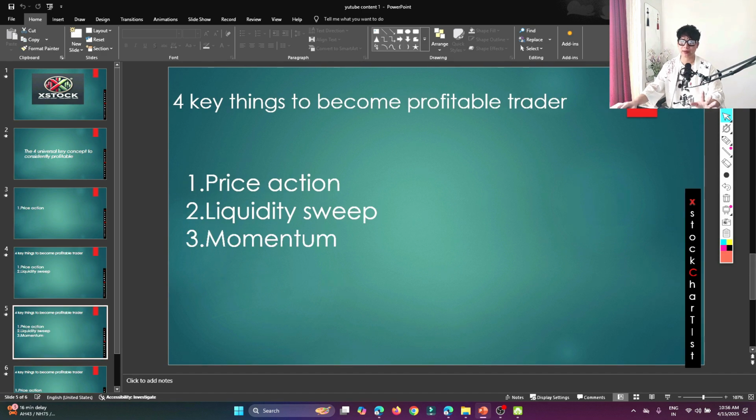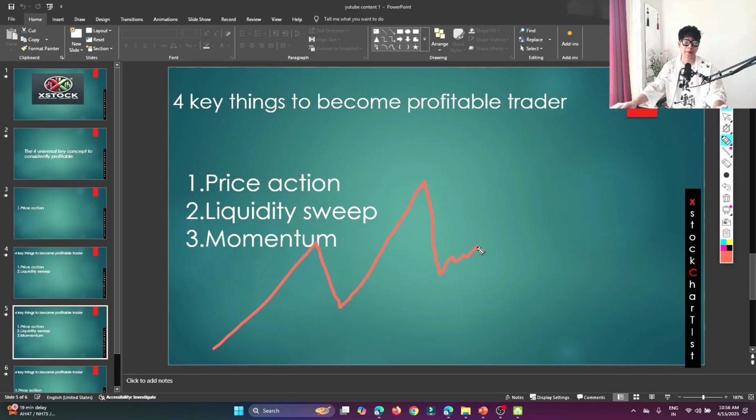Momentum is also very, very important. So as we just discussed, price is bullish. Check price action, check liquidity. Now the liquidity sweep has taken place. Now how will you know that the market is going to go up or down? If the price wants to go up, you have to wait for the momentum. I will make it very clear. Say the market opens here and sweeps liquidity, and if the market wants to continue, it will give you momentum, and you are looking for a buy unless there is a change of character, right?